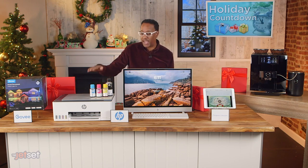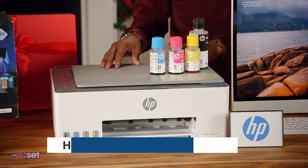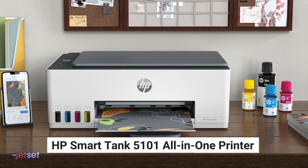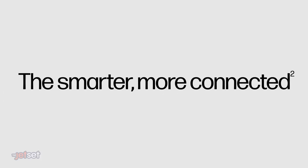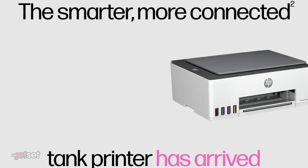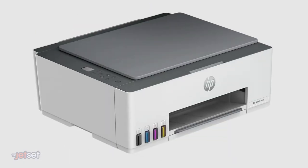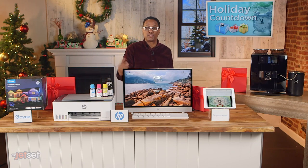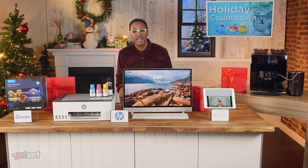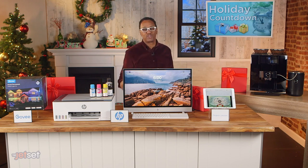We're going to start with a smart device. HP is giving the gift of practicality and lasting memories this holiday with the HP Smart Tank 5101 All-In-One Printer. It's great for busy parents, students, and if you work from home. Whether you're creating holiday cards, festive projects, or important documents, the HP Smart Tank 5101 delivers exceptional print quality, plus up to two years of ink included. The HP Smart App easily guides you through scanning, copying, and lets you know when you're low on ink, making your holiday or work stress-free.